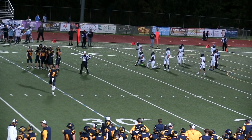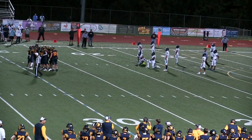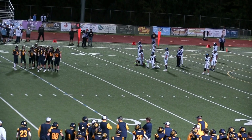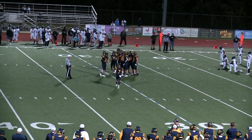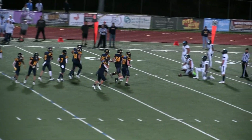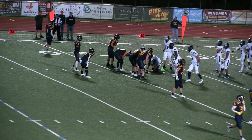Lions have already tried 2 field goals. Looks like they're going to keep the offense on the field here in 4-down territory. Number 7 checking into the game. That's Jake Tolbert. Had that nice run around the left side earlier on in this game. Try and draw on both sides.